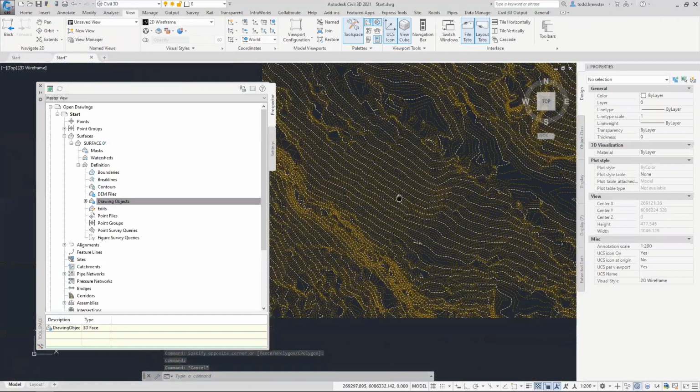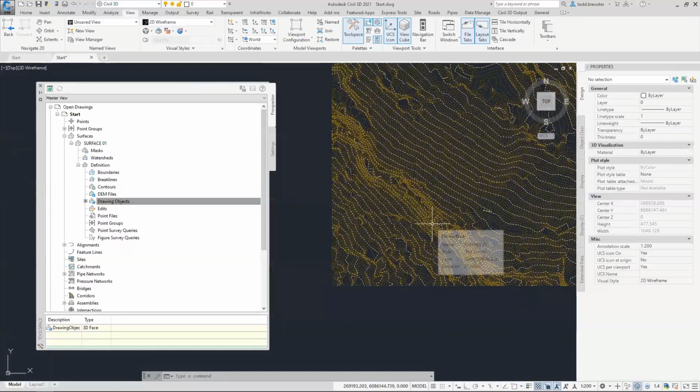So when you use by block as the source type for something, it will resort to the object level setting for that element, so line type or layer or something like that. If that doesn't exist, then it will use the layer's version of that, which is why this was continuous initially, because surf-ns-01 was continuous until I changed it to my dash. So that's important, because you can actually control your elements uniquely, even though they might live on the same layer.